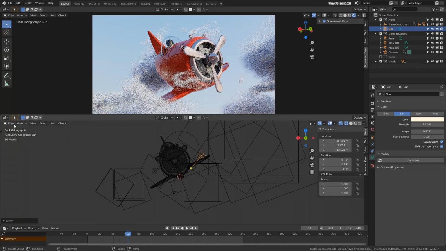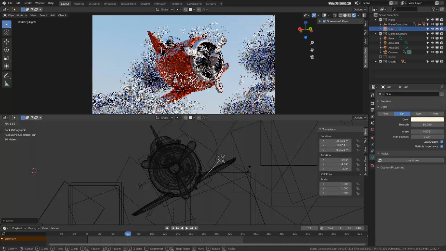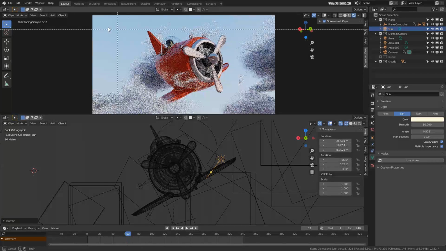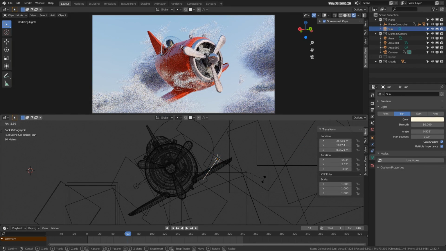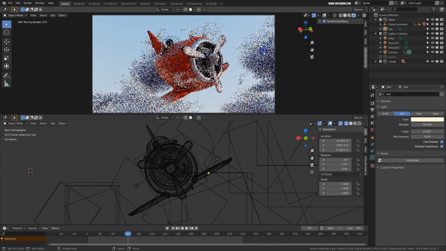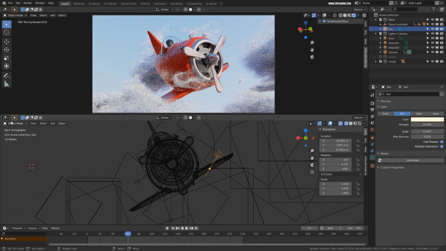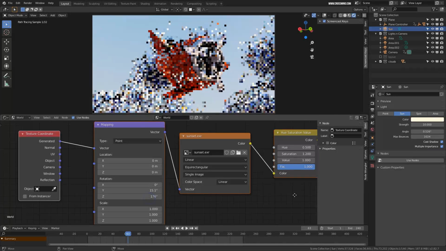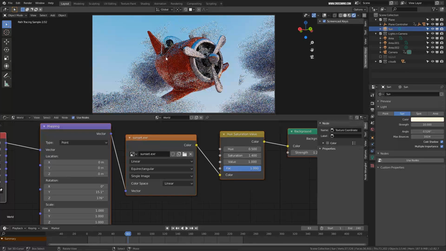Alright, so after this the process is going to be a back and forth. Basically what we are trying to do is achieve a good visual, so this process can take time. All you need to do is find the perfect balance of lighting and the layout and the look of everything. So you would need to go back and forth in the color of the light and the color of the material of the layout. So I'll increase the saturation of the background and make it more blue.